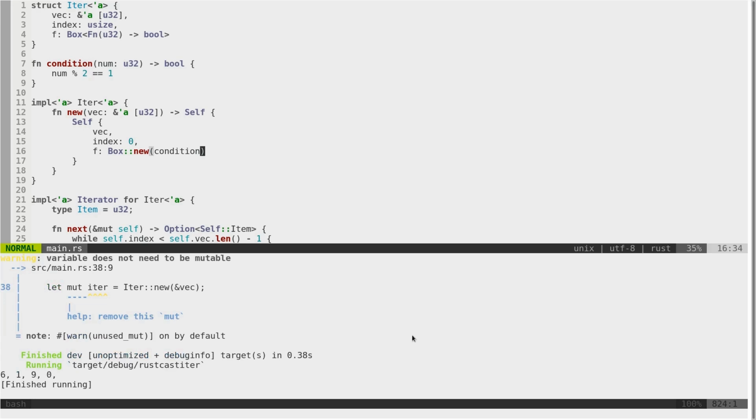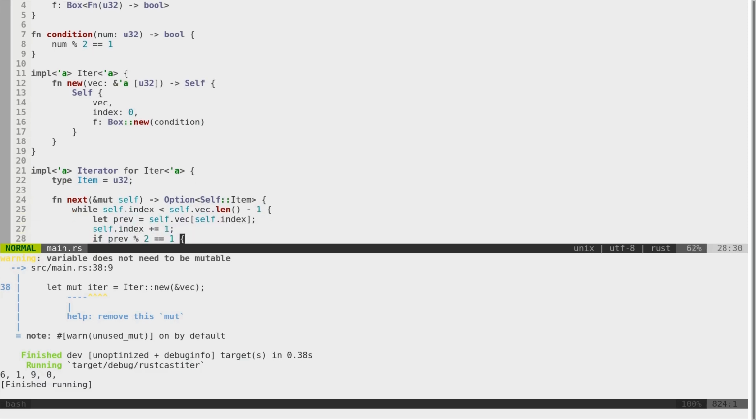Yeah, I just did it to make the compiler happy, with little baby steps. I will replace it completely.